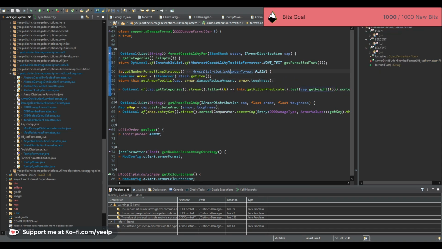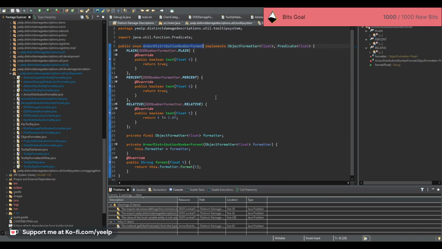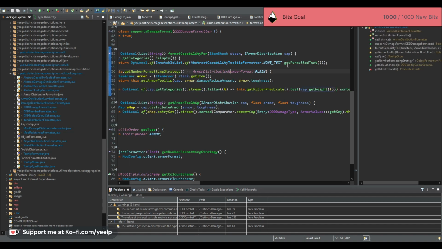What if it's not 1.0F? Right, and it's injecting that additional information, so we can actually do that.